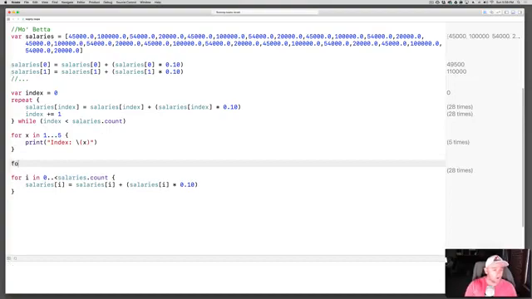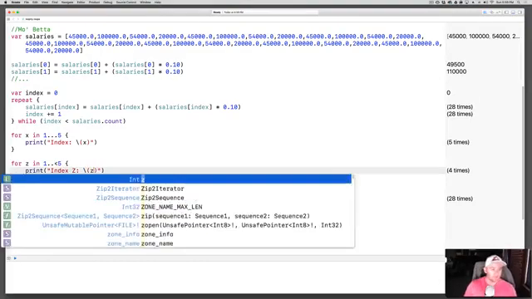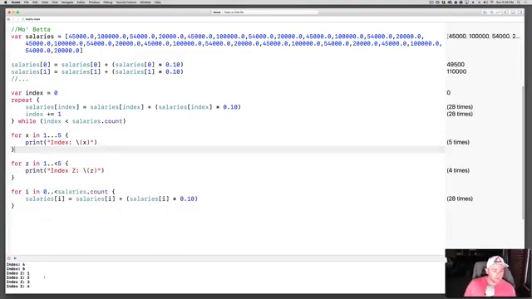For z in 1 less than 5, we're going to print index z, and then we'll go ahead and put z in here. Okay, so in this case, it only ran 1, 2, 3, 4. So this was exclusive. It did not include the 5 because we have the less than sign there.